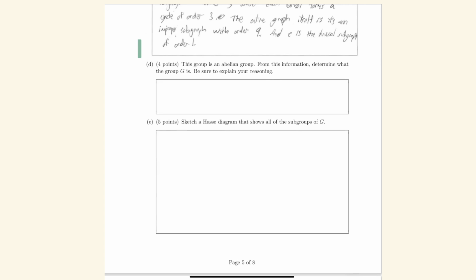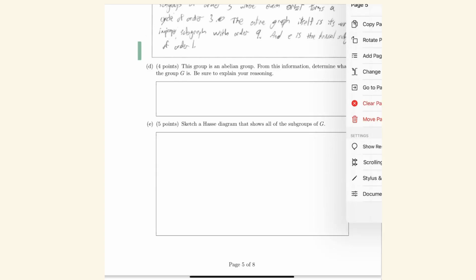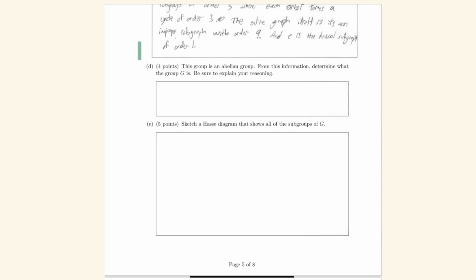Okay, so that's great. And we know that it is an abelian group. If we're told that it's an abelian group, then we can figure out what group it is. Actually, you don't need to be told it's an abelian group, but I gave you that hint because we haven't done a lot of narrowing down exactly what a group is according to its properties yet.